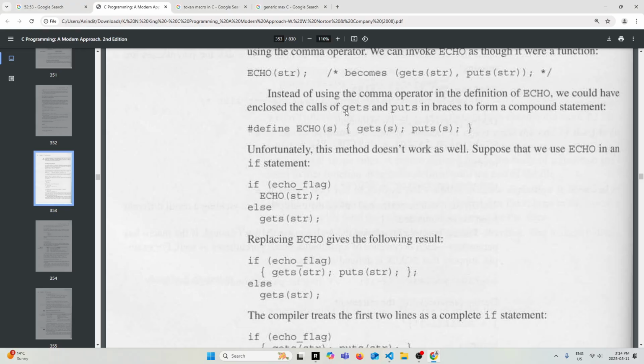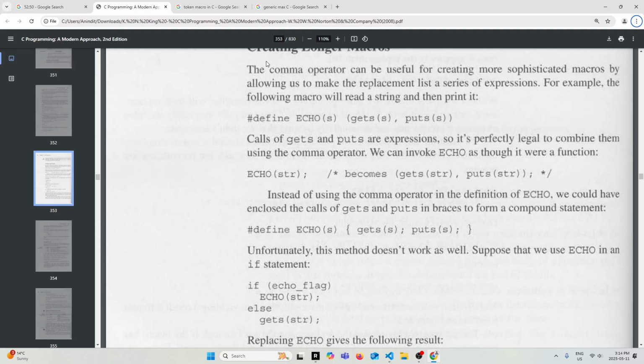So let's define echo s. Okay, so you basically just have a function.